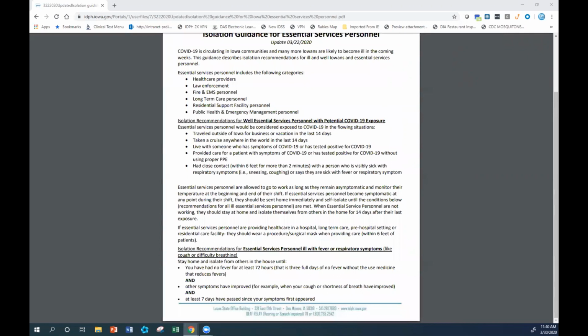For staff illness reporting, at what point do we want to get reports? With fever or mild respiratory symptoms. So again, we would want you to be doing that screening prior to staff entry, and anybody who has respiratory symptoms or a fever, that's an or, they should be sent home immediately. And if you're having 2 or more residents or staff who are ill, then we'd ask that you reach out to the department.